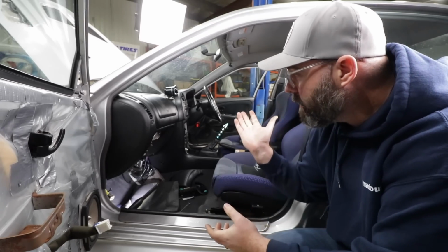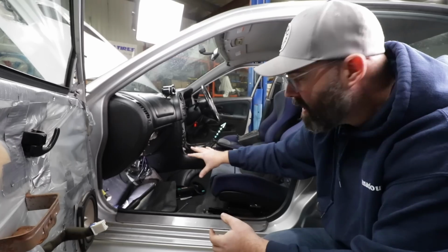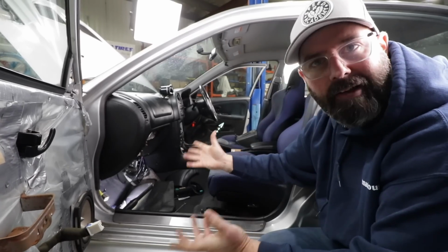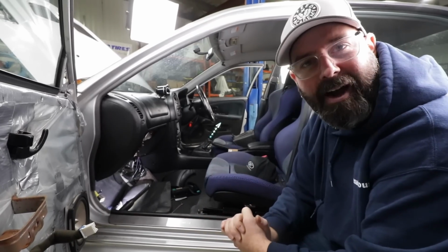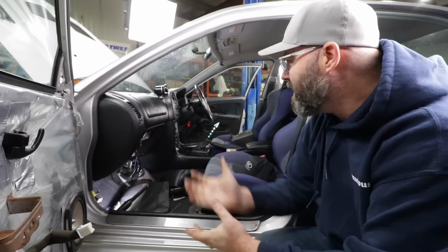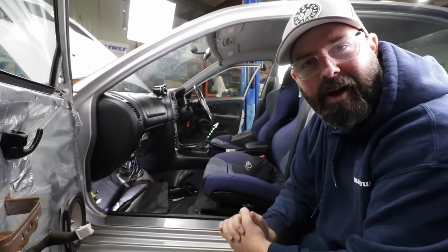We're gonna pull the dash out because we got to do that anyway, and that'll give us better access to what's left of this harness, be able to unplug it properly and really get a good look at it, and then send it off to Ohm Racing and let them figure it out. We're going down a rabbit hole here, aren't we, though? We are, but why not, right? I mean, it's an excuse to pull the dash, a job we have to do anyway, so let's have at it.